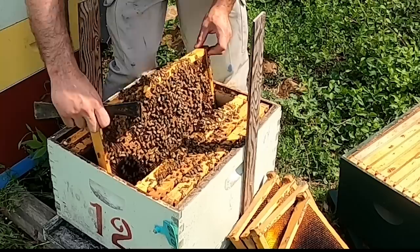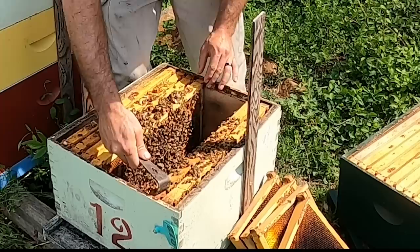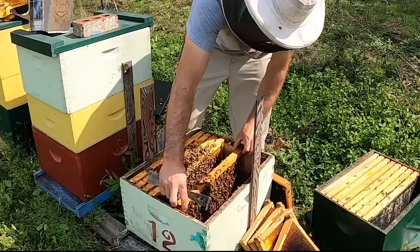And we're just going to plug them right across. If we have any bad frames, we'll go ahead and get them out of the bottom right now. This is, like I said, probably the most intensive piece of management we'll do for the year in the spring. This colony is kind of weak, but we're going to fix it. Let's see what they've got in the top.